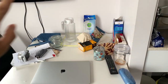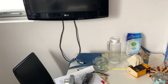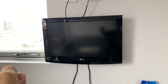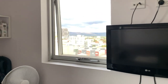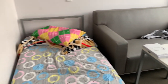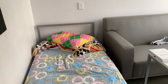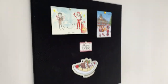Computer, camera. Some snacks there. My little handbag, TV, where I watch every single day. Weird, I should watch YouTube instead of TV. Ooh, the fume. Amazing. And a fan here. And turning to your left hand side, you will see my bed. Very messy, not organized. Why? Me. And can we just appreciate this?